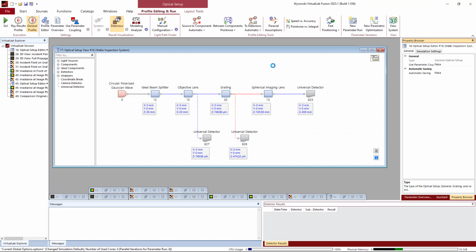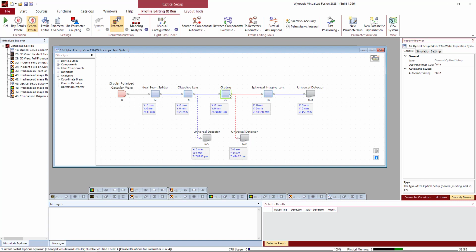And because we trace that vectorial behavior consistently through the system, that means we're going to be able to get to the grating with the vectorial components that we physically have there, and to compute that response in a rigorous way that takes into account the combination of all those vectorial effects that may happen in the system.